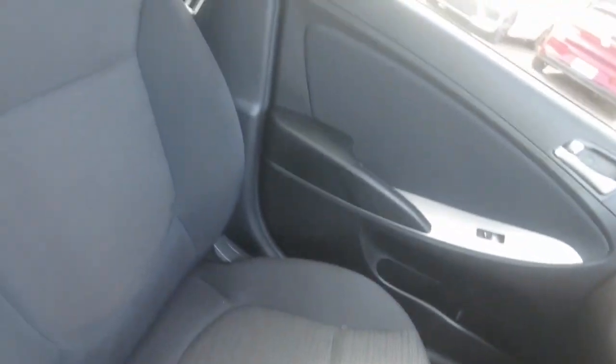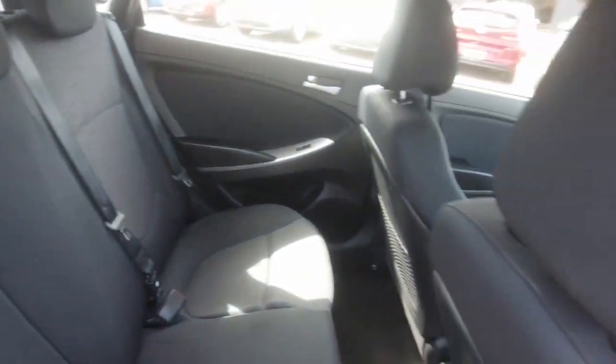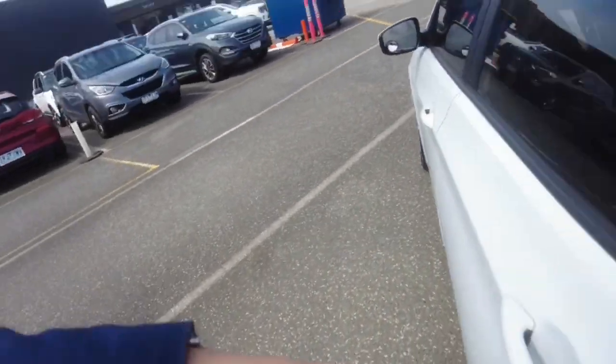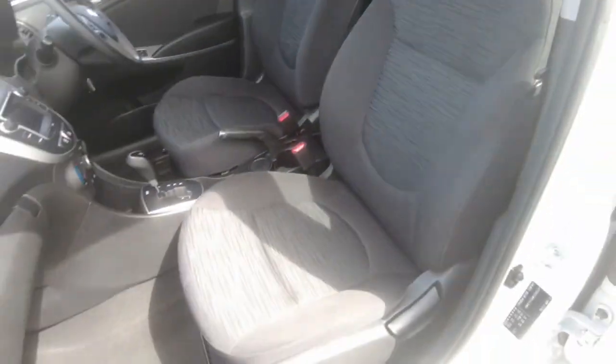You've got the passenger side seat as well, and then you've got the back seats too — all looking really good. The doors are nice and clean, no marks or anything like that. Plenty of boot space — you can have up to three car seats in the car and squeeze them in there, with plenty of room in the boot. There's the other side, and the passenger side is just there.